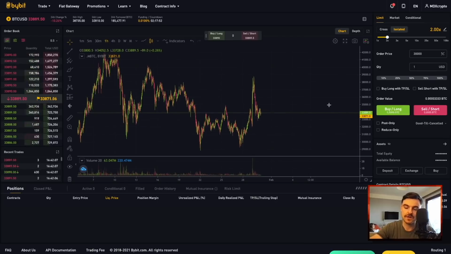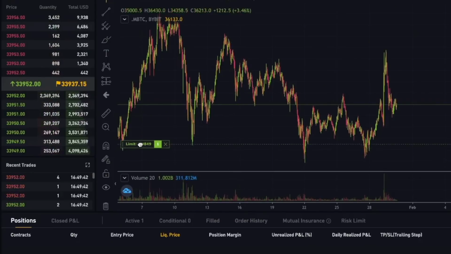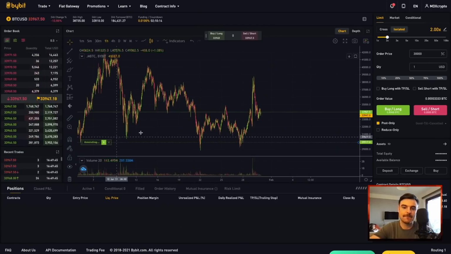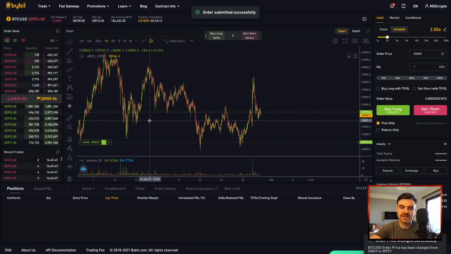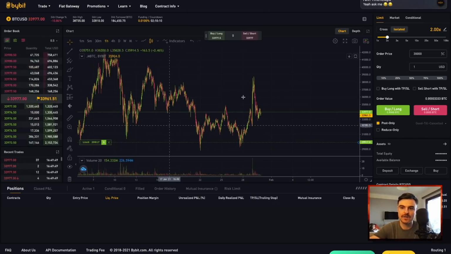Just to give you a quick example, post-only basically means that if you're going to have a limit order, so let's do it again. Let's just limit in at that price again. You have post-only on. If you have post-only on, guys, it means that when this actually gets executed, you're going to get a market maker rebate. You're actually going to get rewarded for creating liquidity on the exchange.